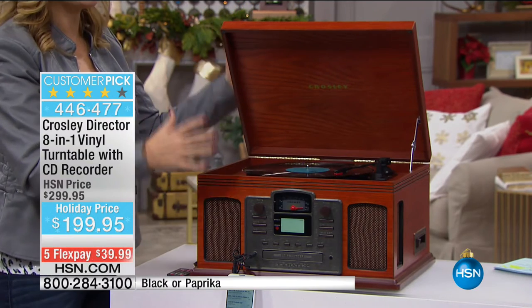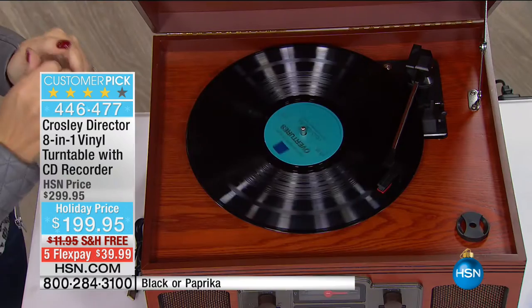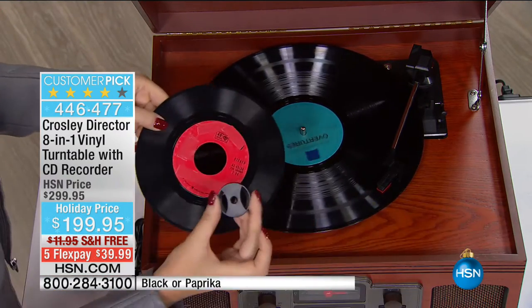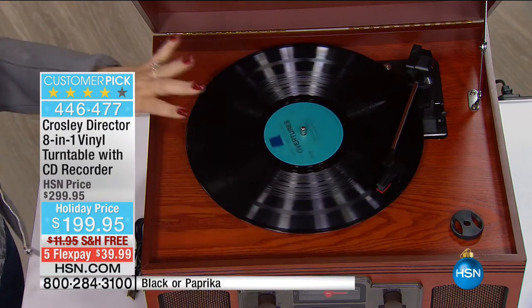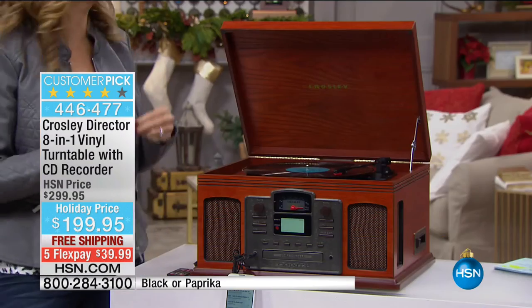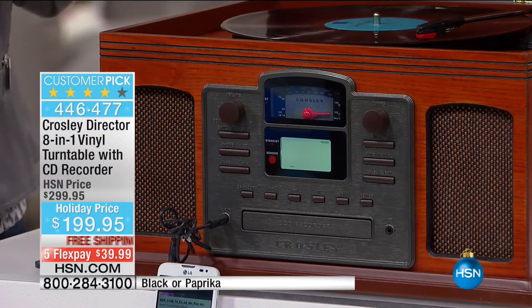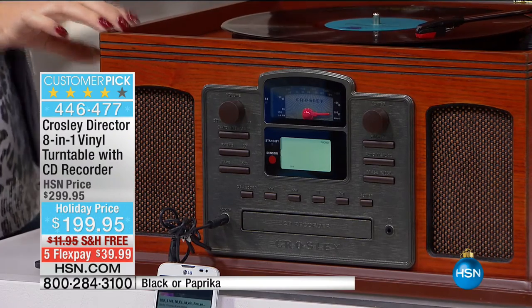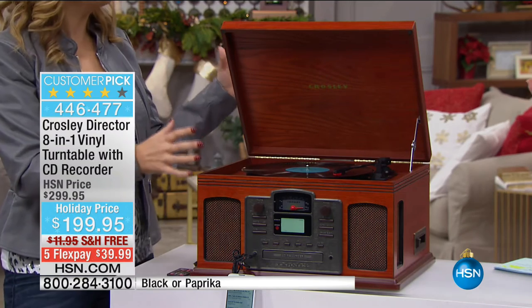This will be the musical center of your home. We're playing a record right here on the top — you get the adapter for 45s, and every speed plays here. If you have great vinyl music, do you even have a way to play your old records anymore? Most of us got rid of our record players years ago. This is a great way to go to thrift stores and find records without them taking up room — this one does so many things and it's gorgeous.